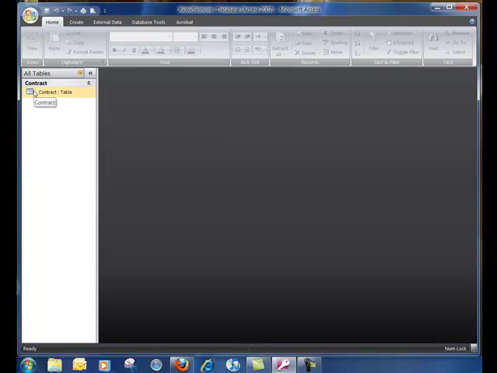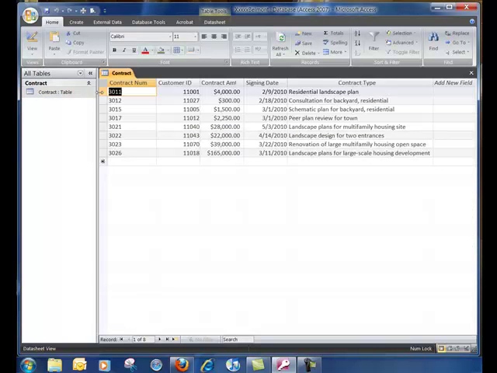I'm going to come over to where it's located in my navigation bar, and I'm going to double click to open it. Notice the records are now in order by primary key: 11, 12, 15, 17. So when you close a table and reopen it, it will renumber the records either in order by primary key, or if there is no primary key, in order by the date and time in which those records were entered. Normally we have a primary key in a table, so you'll normally see that the records are ordered by the primary key order by default.